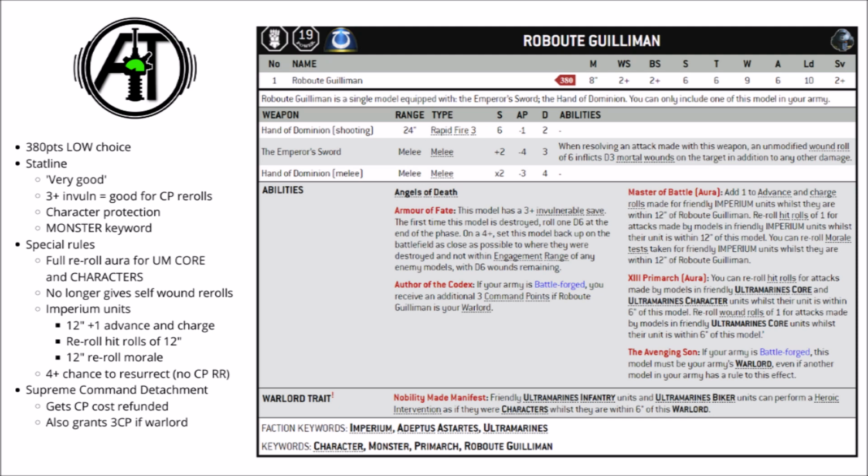That 3+ invul save in particular is a really good choice for command point rerolls if you do fail a save with him. If you can spare a reroll, then it means you've got a very good chance of passing it. In terms of keywords, he actually counts as a monster rather than infantry, and I can kind of see why they made that choice given the size of him. I'm sure the Ultramarines would maintain that he isn't a monster, he's just misunderstood.